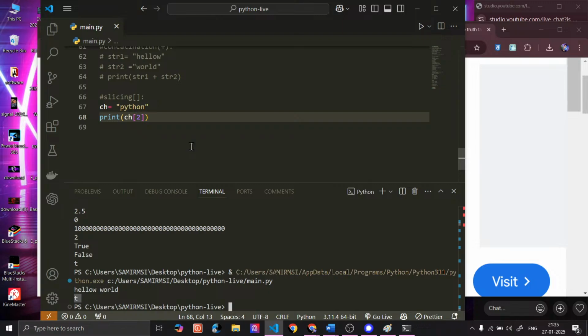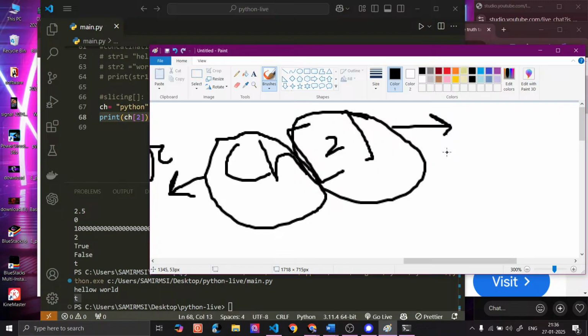String slicing, as the name suggests, is a process of extracting part of the text out of the whole string. This was the index number that we are actually using.